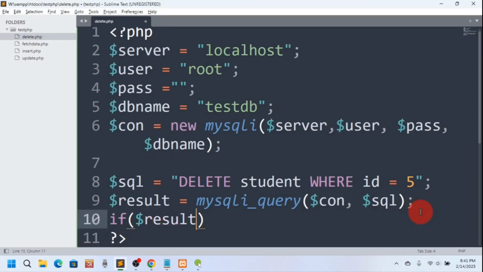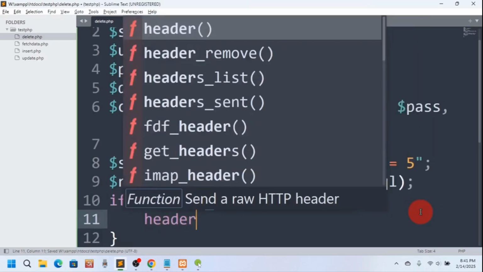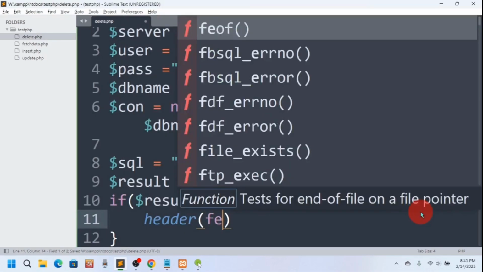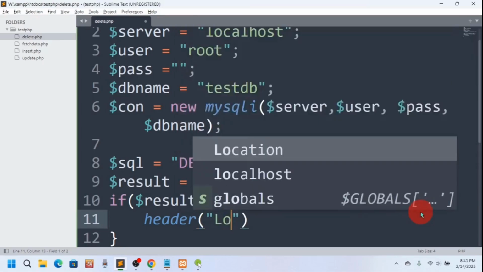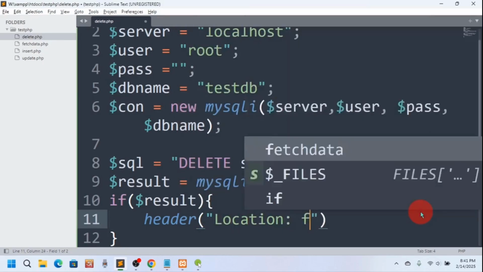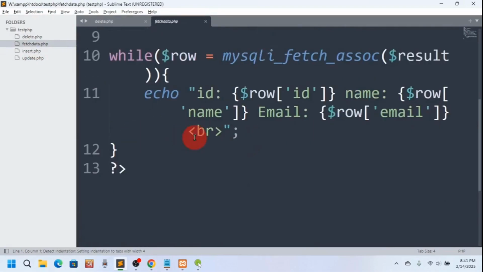If our result is executed, then we will enter this clause, and we'll redirect to fetch data.php. So I will say location fetch data.php. Fetch data basically fetches all the information from the database. So now everything is done here.